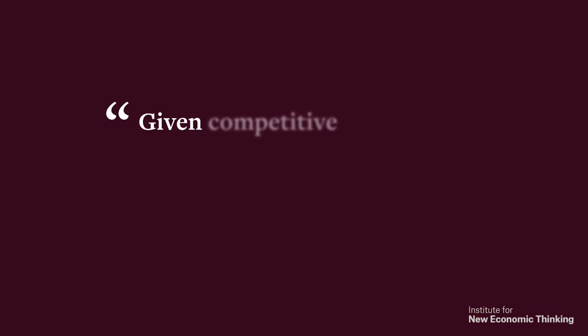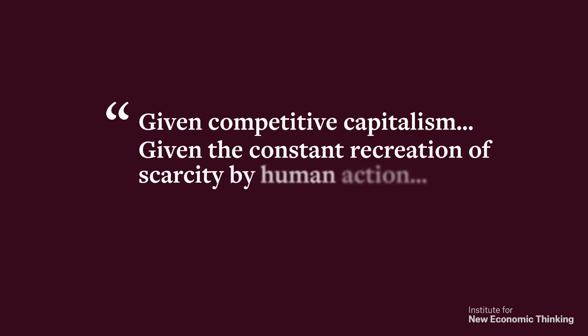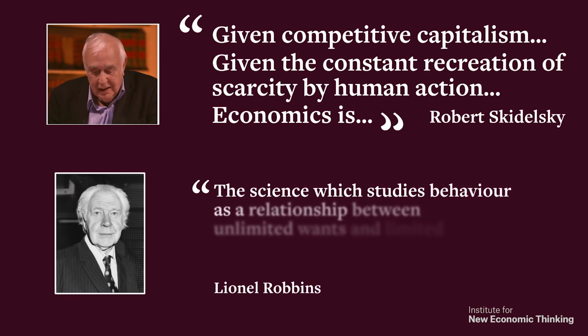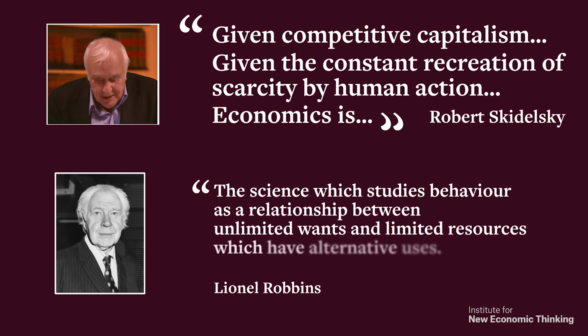My conclusion then: we can restate the Robbins formula, unlimited wants, limited resources, in a way that is true. And this is how I suggest we do it. Given competitive capitalism, given the constant recreation of scarcity by human action, economics is the science which studies behaviour as a relationship between unlimited wants and limited resources which have alternative uses. In other words, it can be restated as a useless tautology. That's what I have to say on this particular thing.